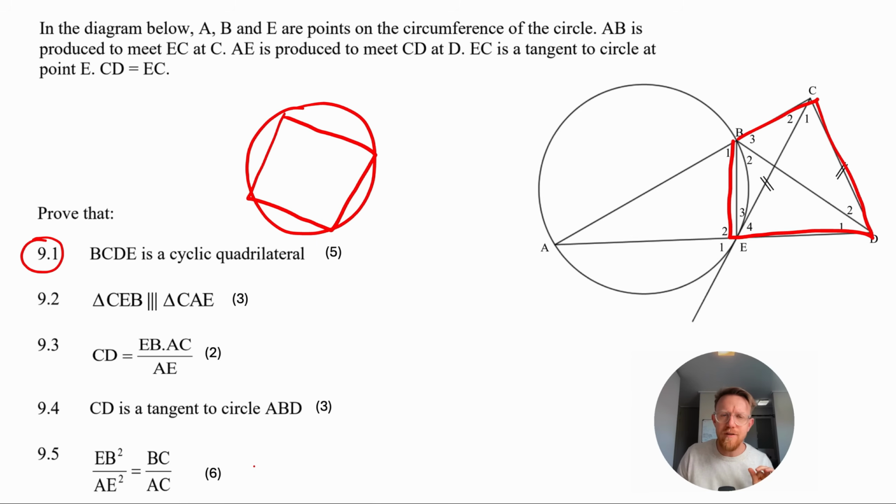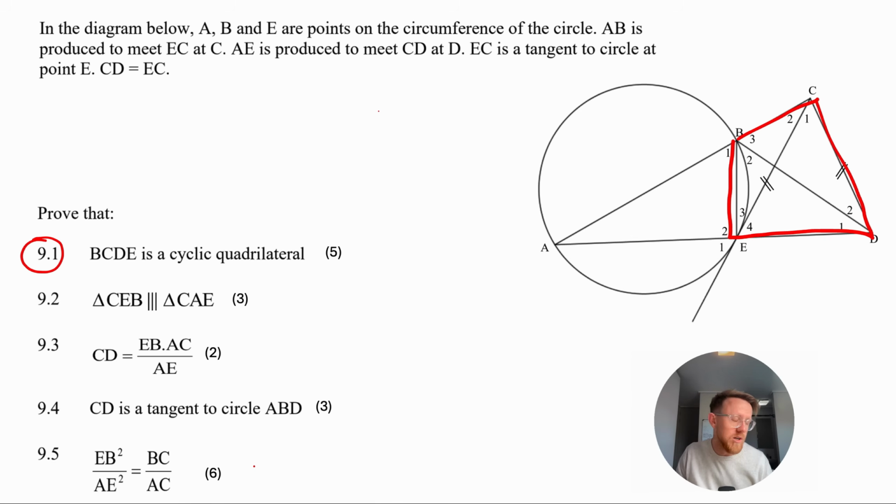But if the circle is not there, then there are certain properties that we can prove that will tell us it is a cyclic quad, such that if we had to put a circle there, it would touch in 4 different places. But certain quadrilaterals are just not going to be cyclic quads, for example something like that. If you tried to draw a circle around this thing, it's never going to touch in all 4 places.